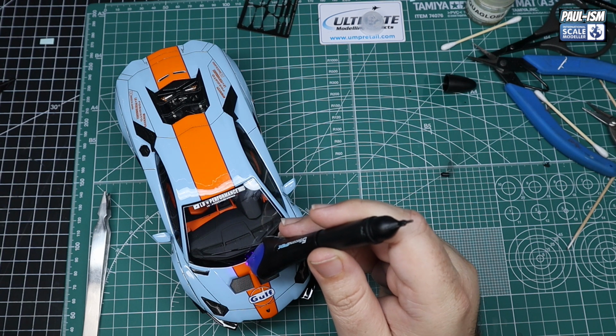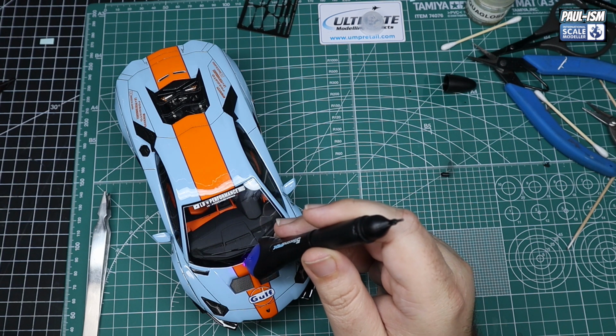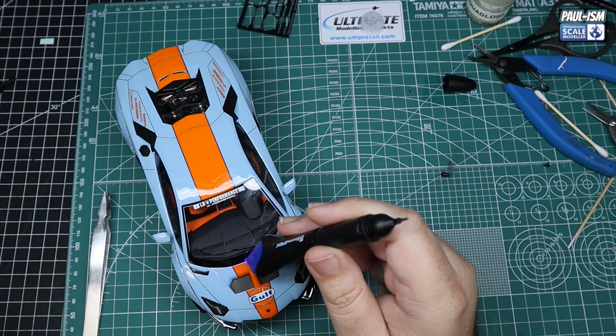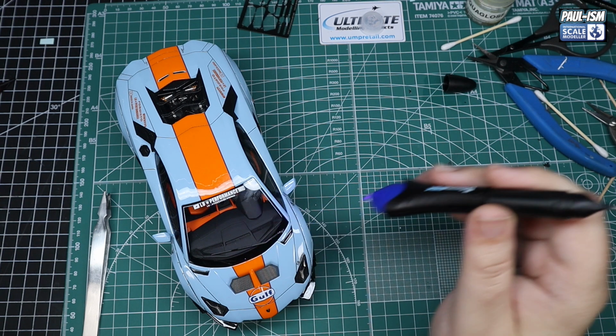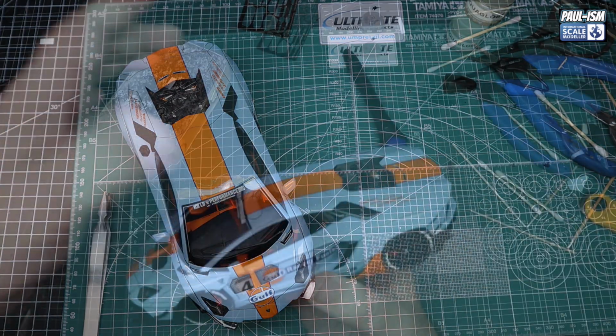Like I say, these wipers, yeah, they are well worth adding. They look absolutely fantastic. There we go. Like I say, it does advertise 5 seconds for the UV glue. It does take longer. I reckon it's at least 10-15 seconds. So always give it a little bit longer. But once it dries, it gives you a good bond. And like I say, it's not a permanent fixture. You can get it back off with very little damage.